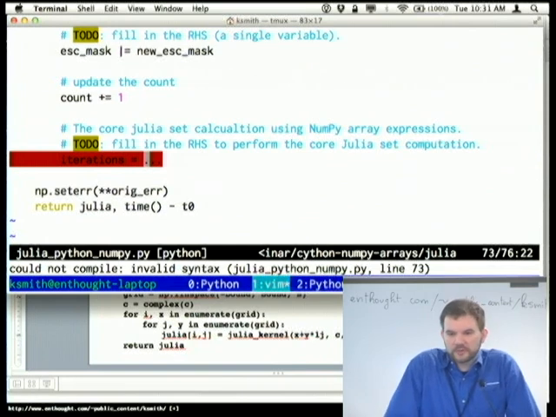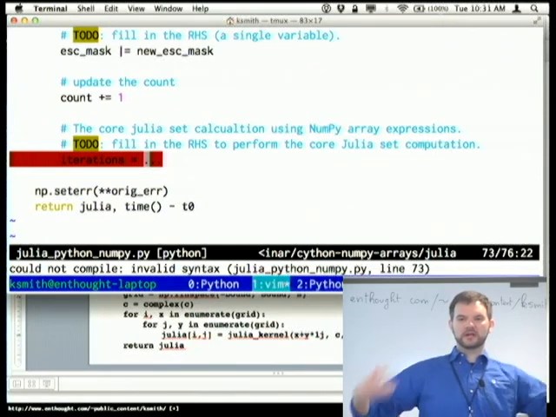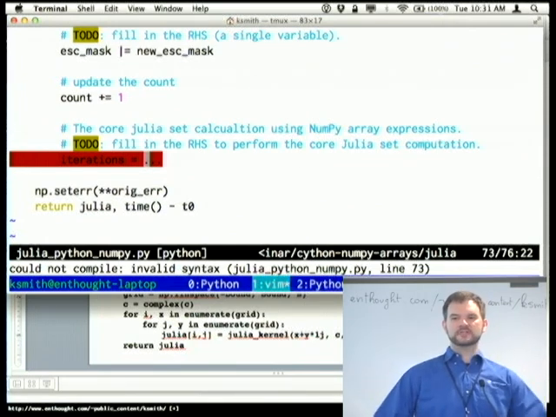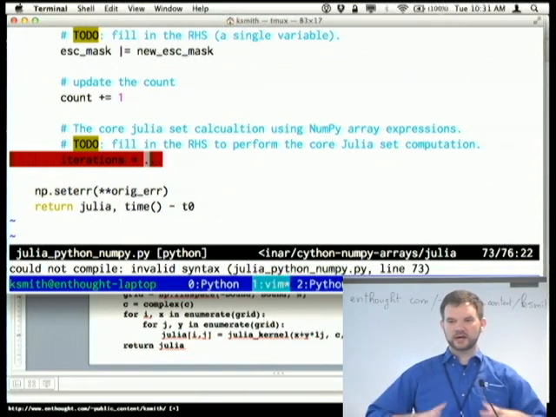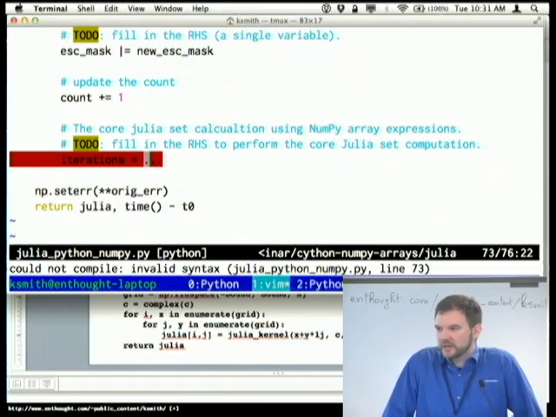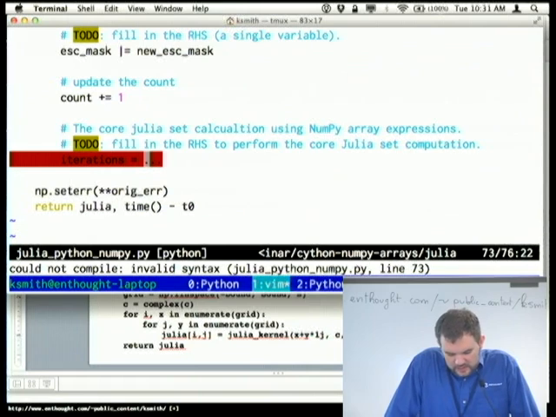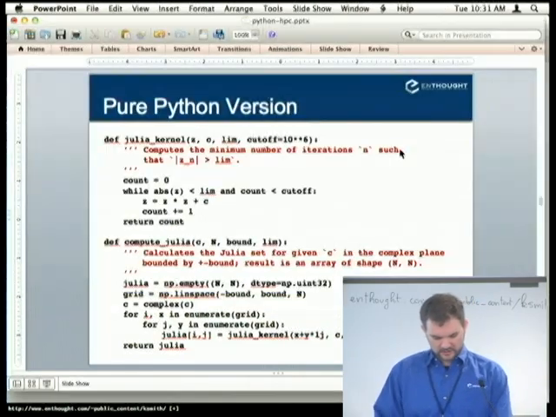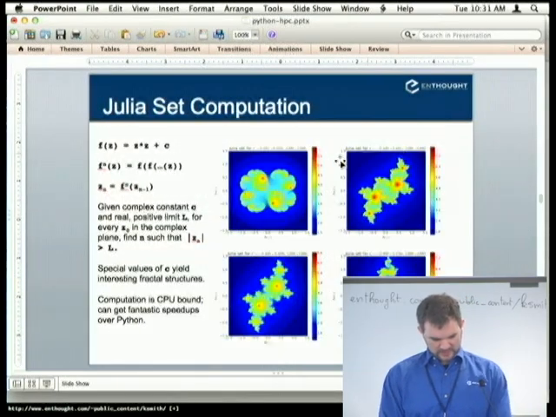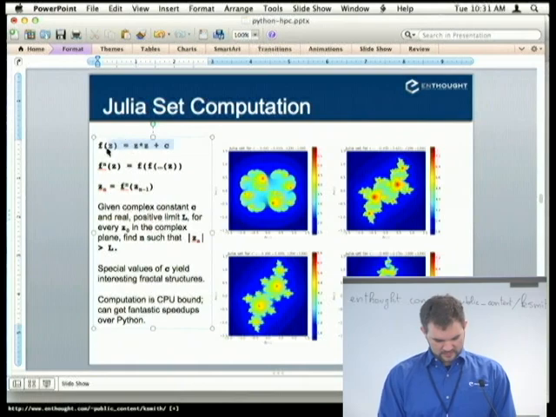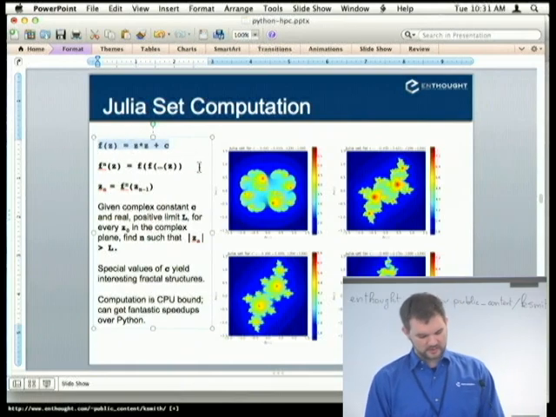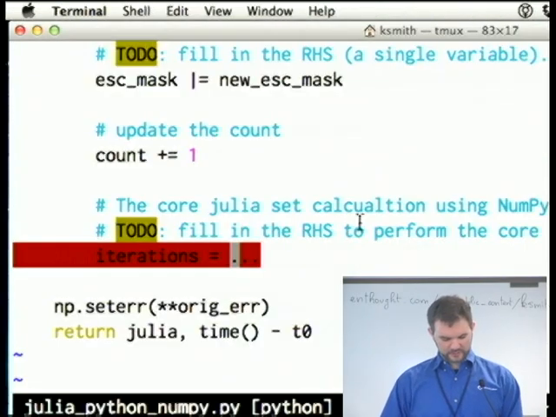Each time through our loop, we're iterating our whole array all at once, so we're just using an entire array expression here. So who can tell me what the right-hand side of this should be? If we want to formally express basically this computation inside of this while loop.